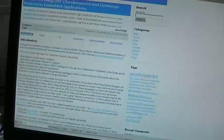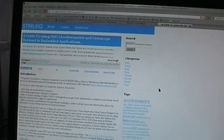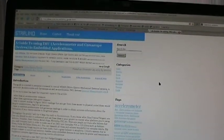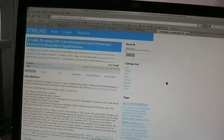The code ideas and most of the implementation come from this website, starlino.com. You will find a direct link to this very good written guide on the blog post with this video.